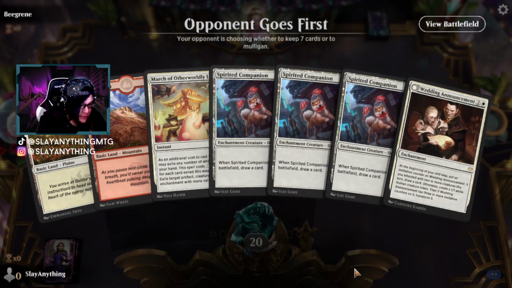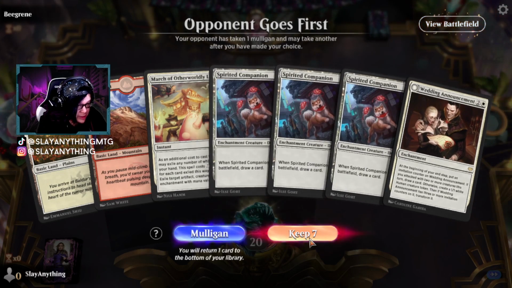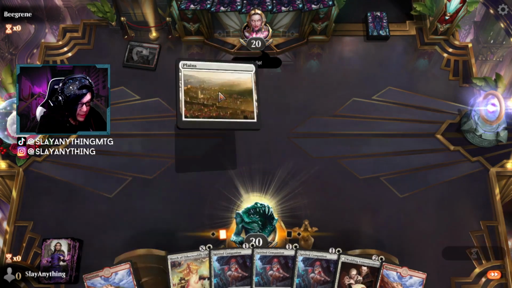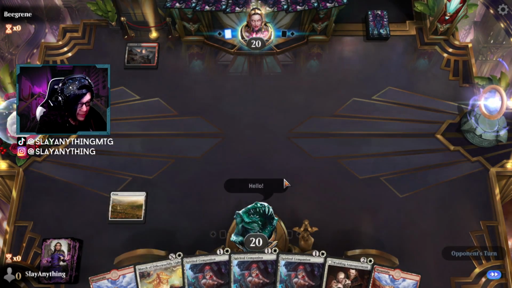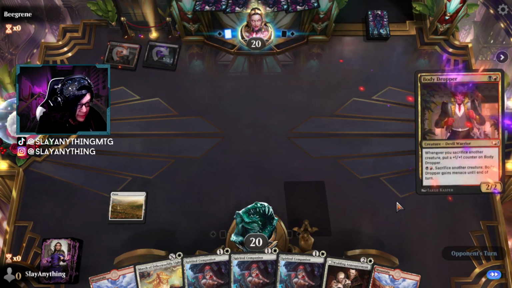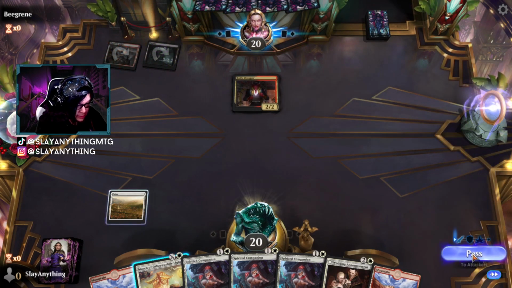This is an alright hand, just because we at least know we can play this on turn 2. Turn 3 gives us some little token action. The opponent moles a bit here and moles a bit there. Opponent says hello. Alright, some Rakdos action.